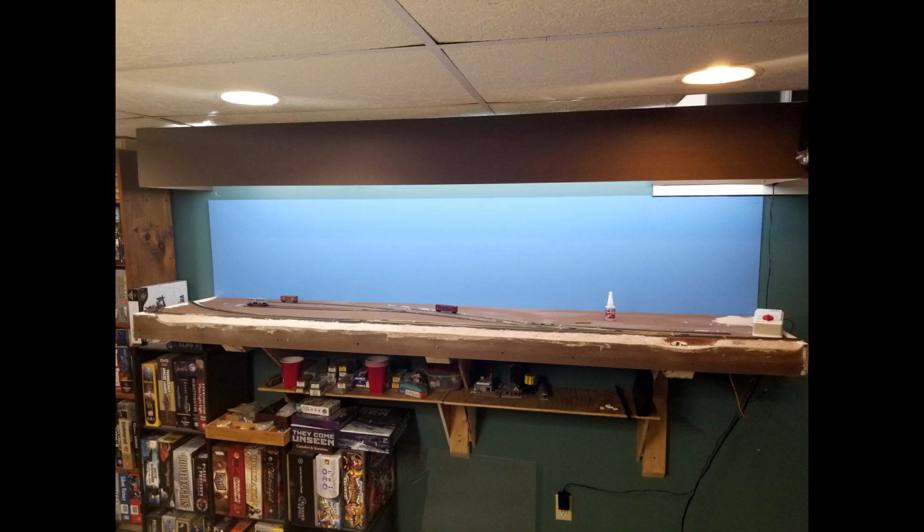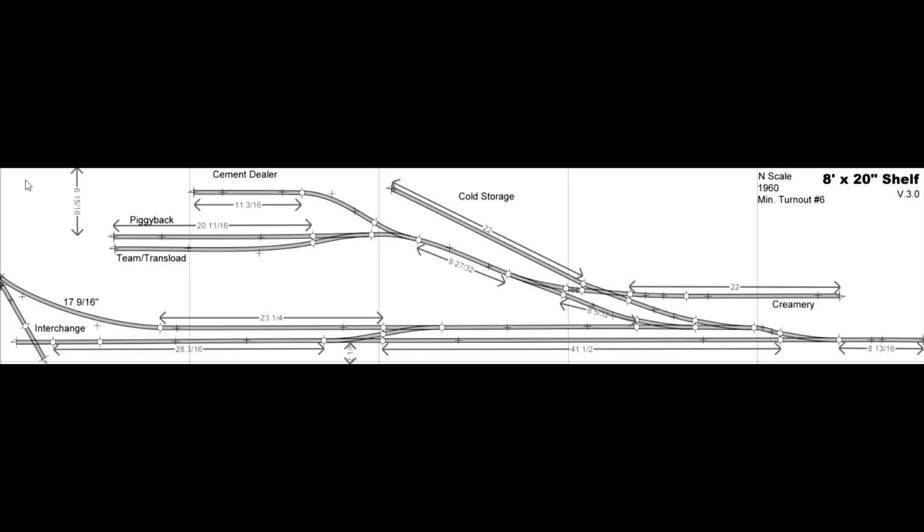I've got a full shot here of the whole thing, and the track plan has changed after I did some testing and just looking at it a lot. So here's the new track plan. You can see I deleted a couple sidings. I had double sidings in a couple places and realized I didn't need those.